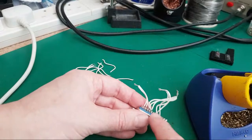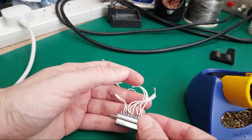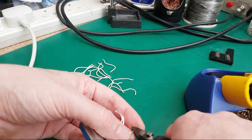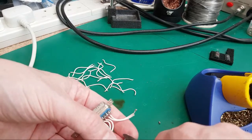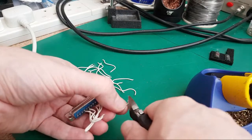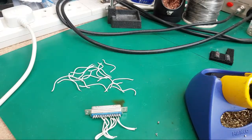You could in theory spend some time with the solder pump and suck out all the little bits there, but anyway, that will do. What I could do now is trim these down a little bit. I could redo them and make them super short, but they're going to go inside the housings, so it doesn't really matter anyway. And these seem to be twisted together here, so we'll add a little bit more solder onto them. And then a little bit of heat shrink and stick them inside the housing.